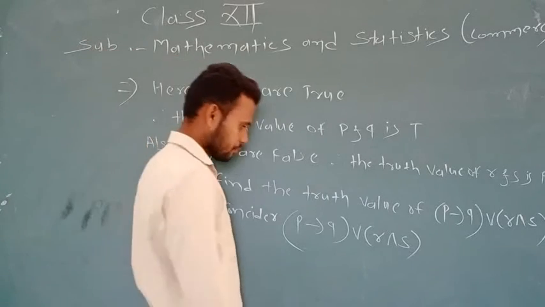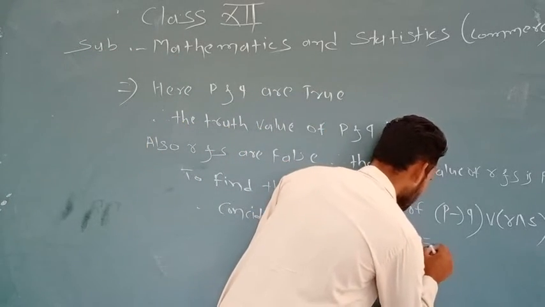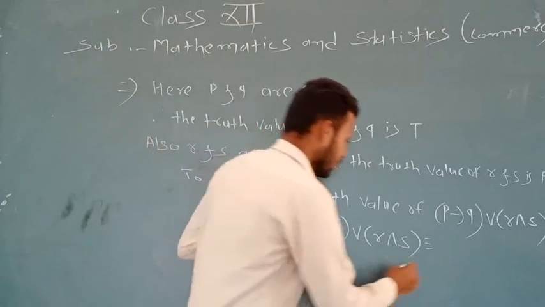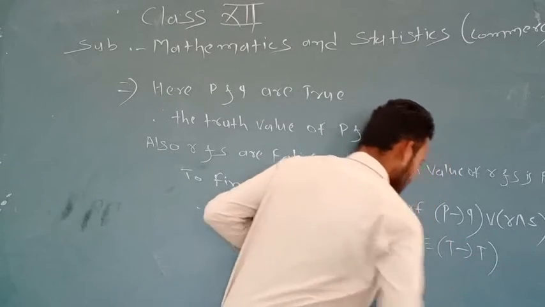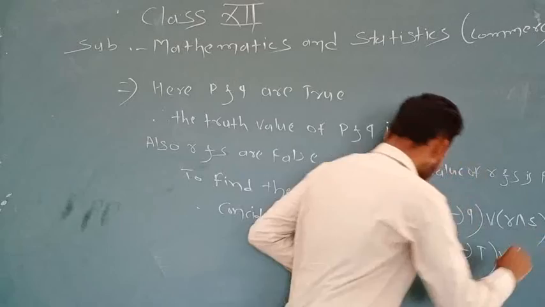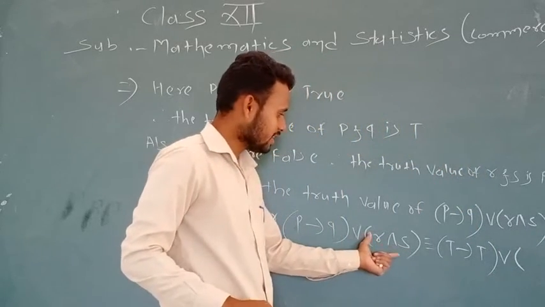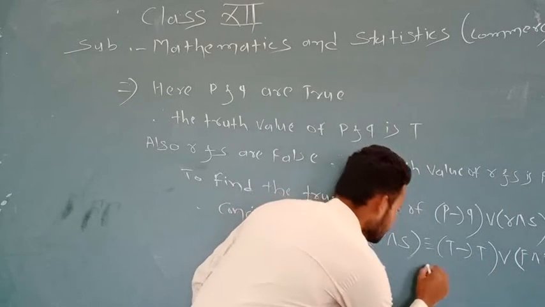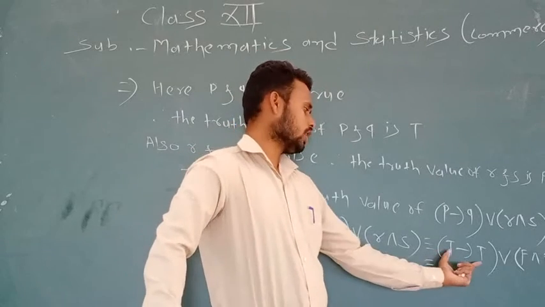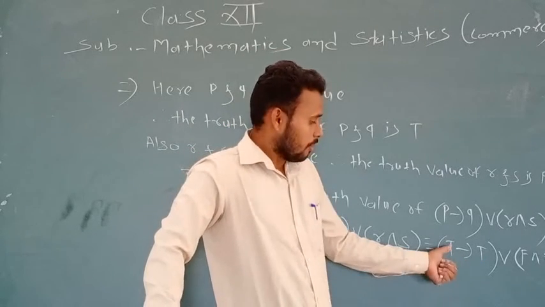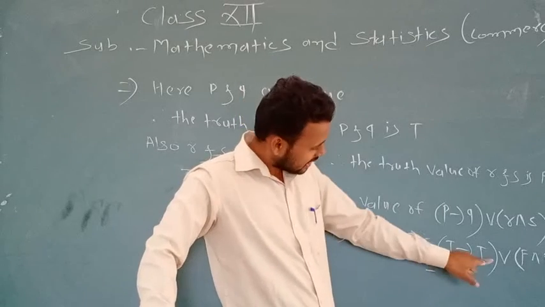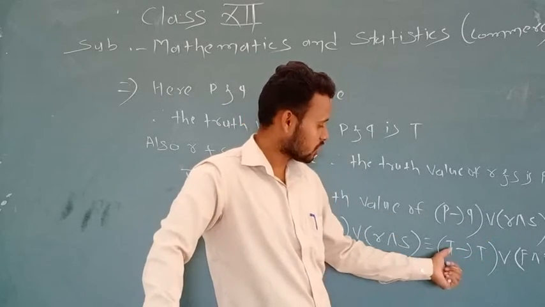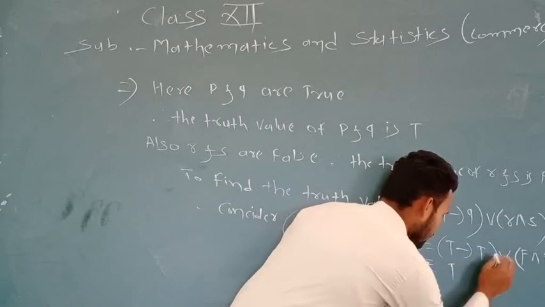Now which is equivalent to or equal to? Here we know that the truth value of P and Q is T. Therefore P implies T. This join with, here we know that the truth value of R and S is F. Therefore F meet with F. Now which is equivalent to? In the conditional statement, if the first substatement is true and the second substatement is false, then the conditional statement is false, otherwise it is true. Therefore this statement is T, and then the join.